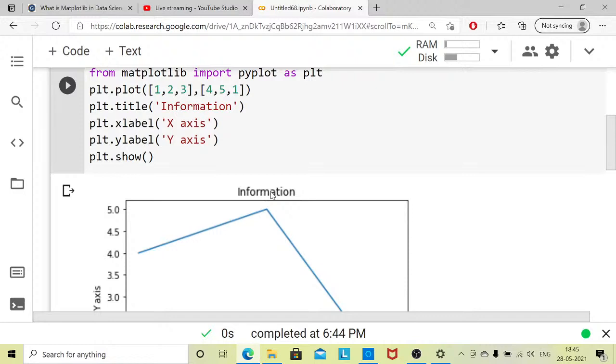So we have plt.title information, plt.xlabel x-axis, plt.ylabel y-axis.